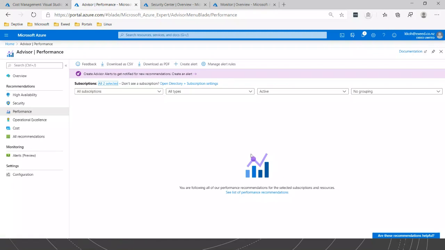There's also things like performance. You're running your VMs. My VMs are not running, so I'm not getting any performance metrics. But if you're running your VMs, Advisor may find that your VMs are running at 10% resource consumption, when they should really be running at 70-80% on Azure, because you don't want to be wasting resources that you're not actually using. So this is the advice. What will show up here is it'll tell you to reduce the size of that VM from 4 vCPU down to 2 vCPU, for example.